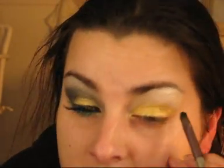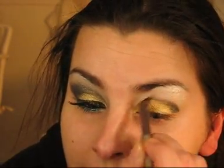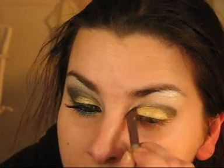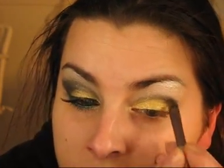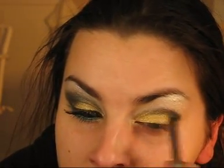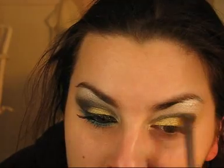But yeah. Anyway, taking a little eyeshadow brush, and you're just going to take it from the outer corner and blend it up along the crease only. Nowhere else on the eyelid, just the crease. I'm just going to get the right amount on before I go blending with a different brush. Now it's hard because it's so dark, you have got loads of fallout. I'm just creating the basic shape to start with.